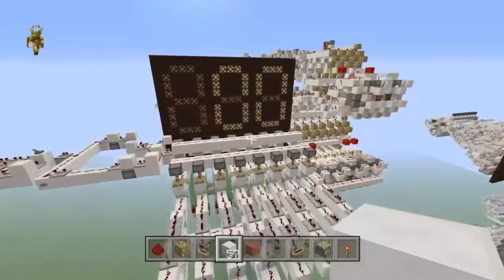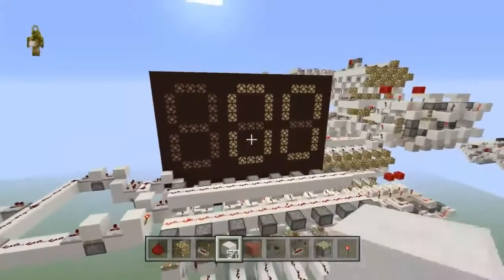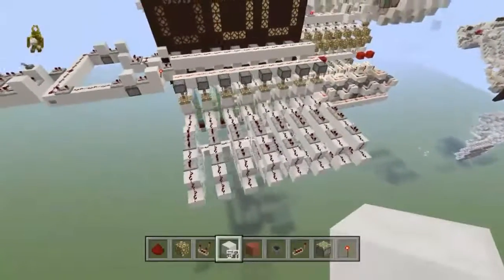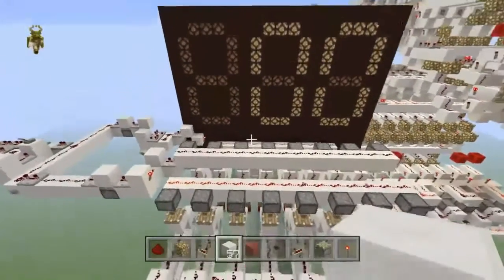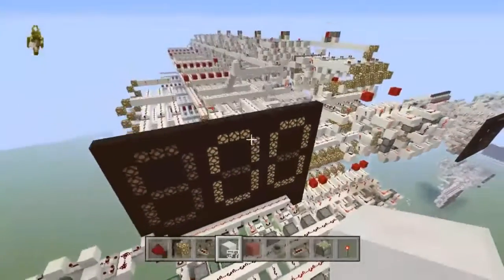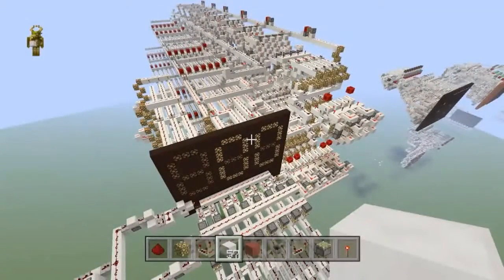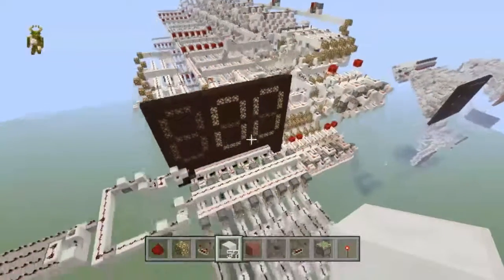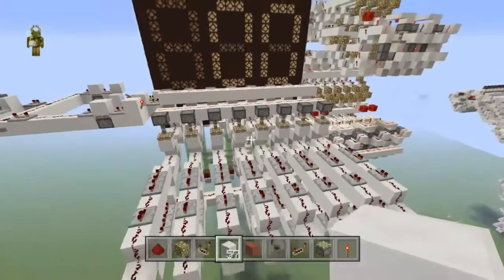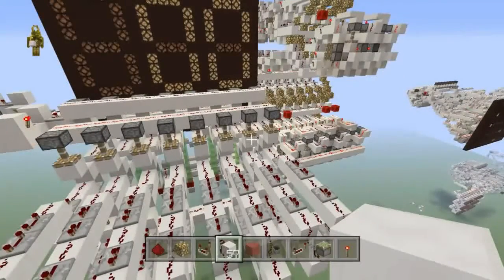So, to start off, we have your basic 7-segment displays. I have a random number generator hooked up to the inputs just for demonstration purposes. And as you can tell, this is not exactly the smallest of builds. In fact, because of how many pistons this actually uses, it lags my game quite a bit. So what I'm going to do is first run through everything and then I'm going to demonstrate it.